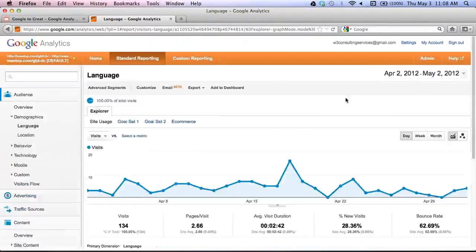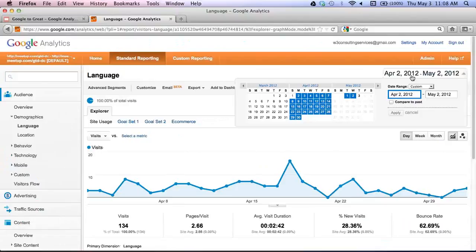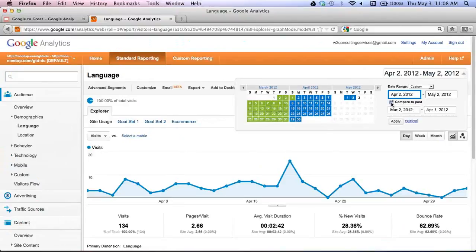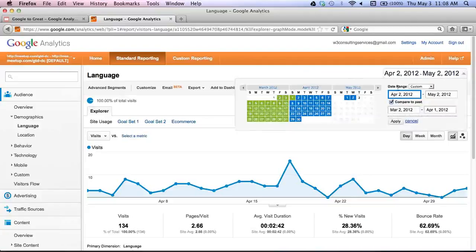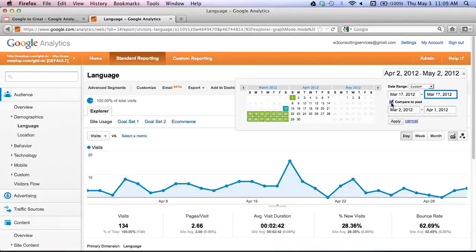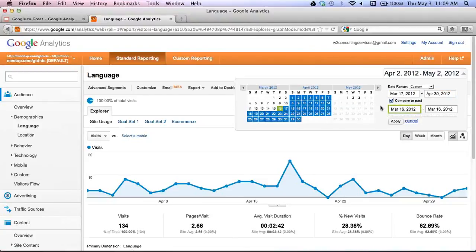And then last but not least, this is 2 items past what I said I would, but okay. The last item is you can compare 2 particular periods against each other. If I click on the calendar date time frame, April 2nd to May 2nd, I can click on compare to past, and it automatically gives me the prior month. I can select any other time frame, a specific time frame beyond that. But if I wanted to just compare month to month, I can do that. I can select one period of time against another period of time, and have the system do that.